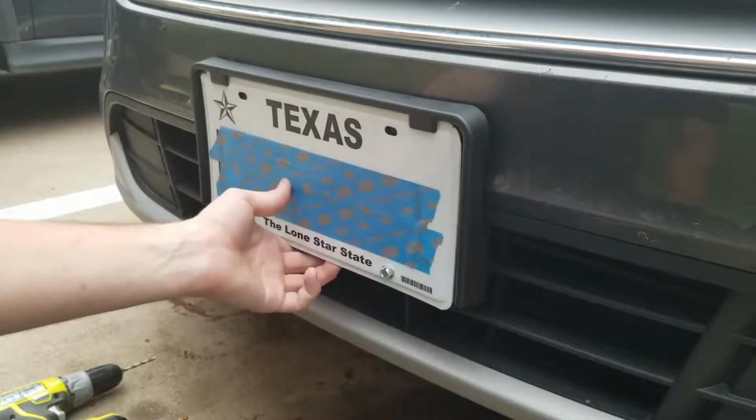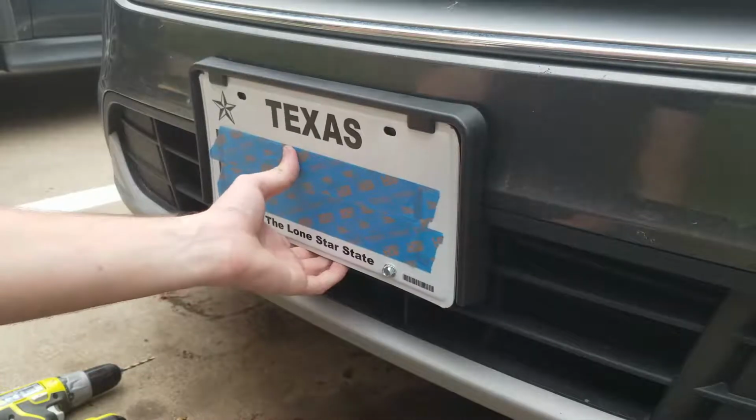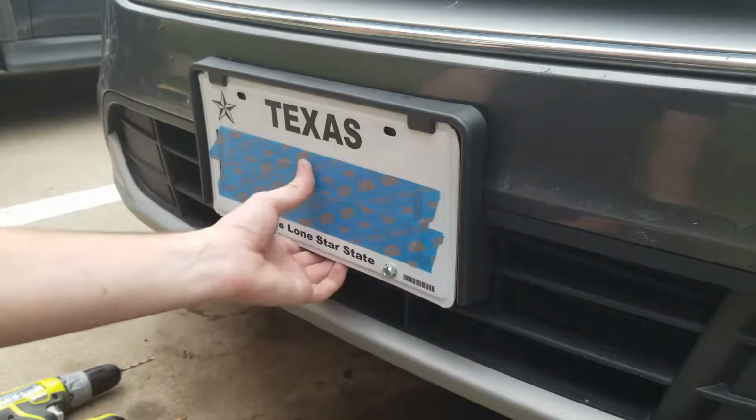Alright guys, there you have it. As you can see, the license plate is securely mounted on the front of the vehicle. Hope this helped anybody that was trying to do this with their car. In Texas, I know it's required to run a front plate. Some states it's not. But if anybody needs the information, it's here.